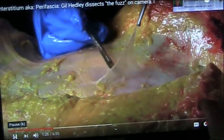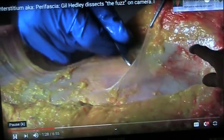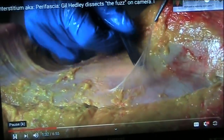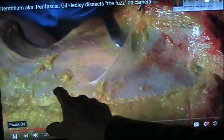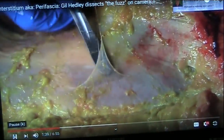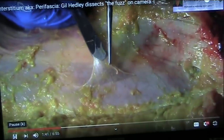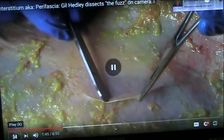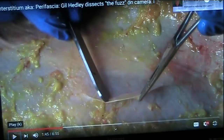Look at these things, though. You see these in the mud fossils. You see these things like this. You see the goo in between. It's got a bunch of collagen in it, and the fact that it's slippery tells me it's got a bunch of elastin and mucopolysaccharides. Mucopolysaccharides. You know what that means? That means that is mucus.